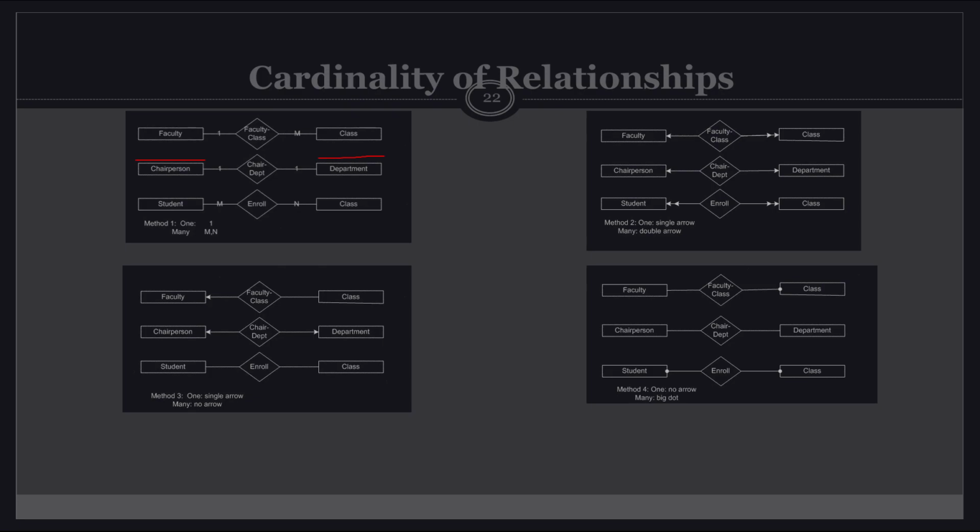There are exceptions to this some places on Earth, but finally, you have the student enrollment in classes, in which each student can be enrolled in multiple classes in a semester, and each class can have multiple students enrolled in it, okay? Now, this has the notation M and N, because usually you're not gonna have the same number here. Like one student's gonna have, let's say, 5 classes in a semester, but then each class has like 50 students in it. So using M and N makes it clear that the numbers are different in this case, okay?